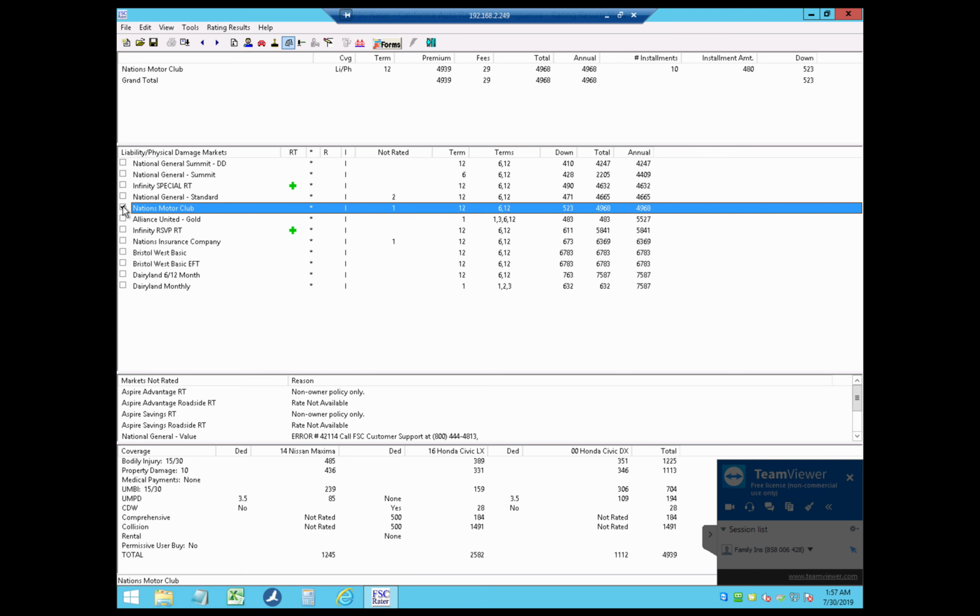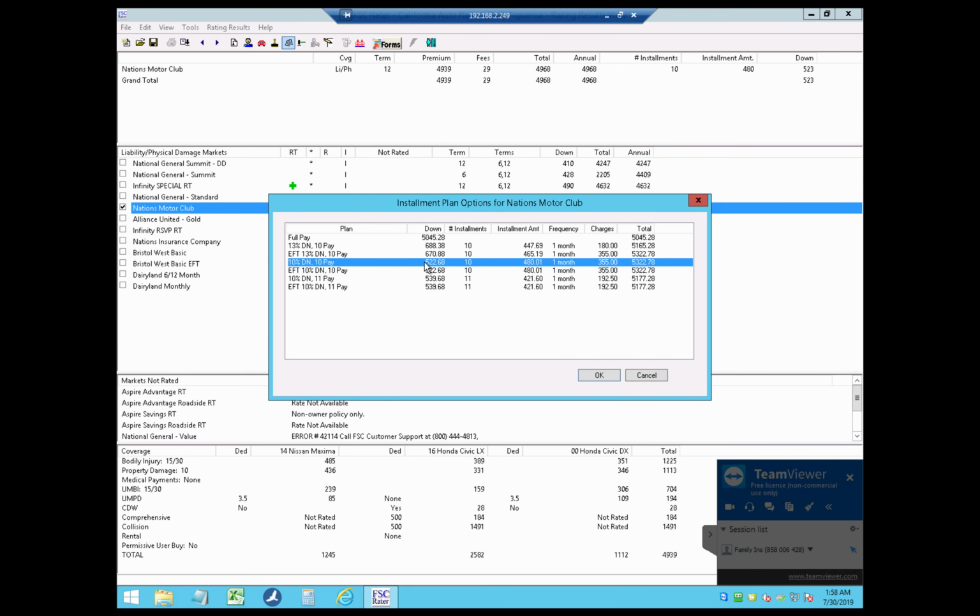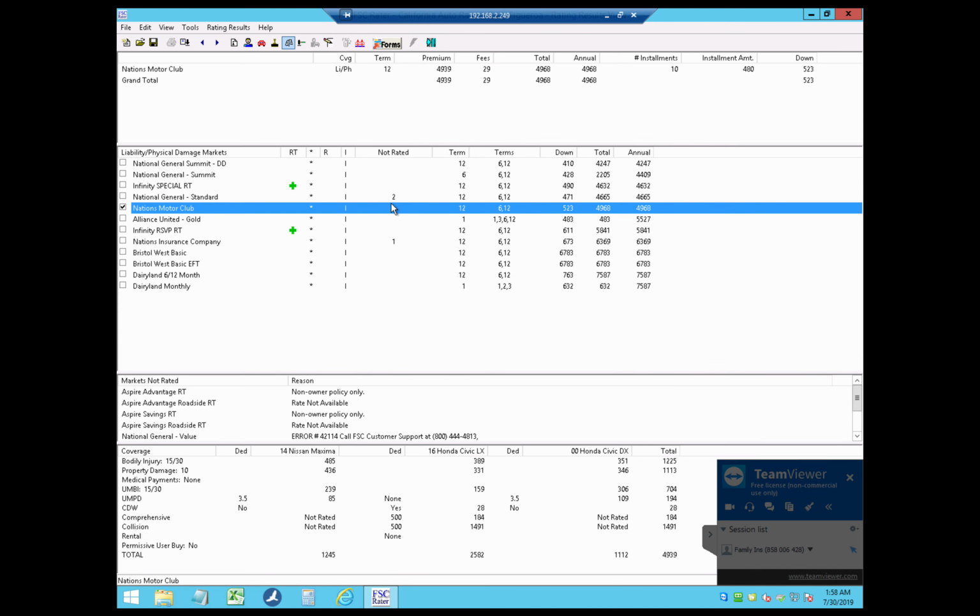Now, that's based on their regulations, so it doesn't really give you the details, the reasons why they don't offer coverages. All you have to remember, if there's a number under not rated, that technically means that that vehicle is not being rated. So whatever monthly payment they're offering is technically without vehicle 1 or without vehicle 2.